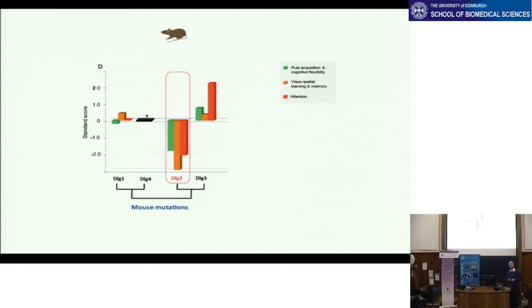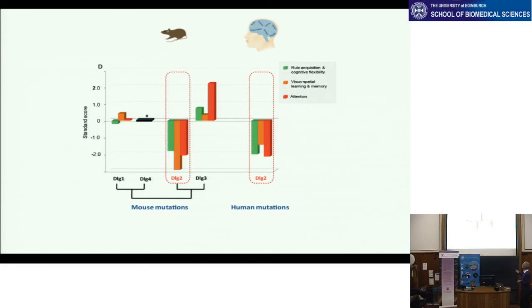And therefore, we can measure the same psychological functions on a human on one hand and on a mouse on the other, and both of them are carrying a mutation in the same gene. And we can ask, do those genes do the same thing? And there's the answer. They do. And here is the performance in the humans, and the same sorts of impairments are seen in both mice and humans. This has many consequences.